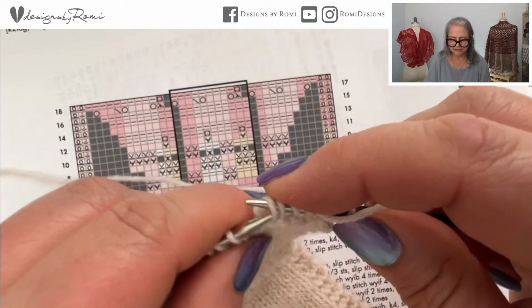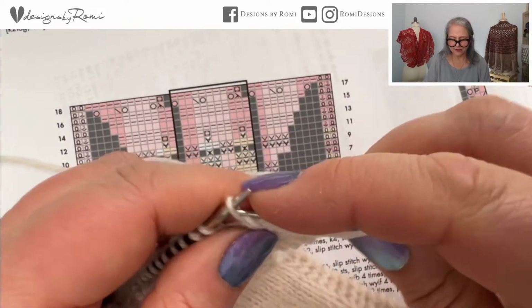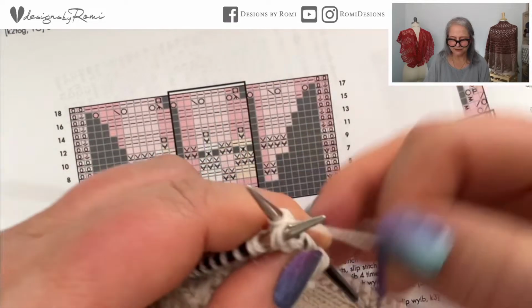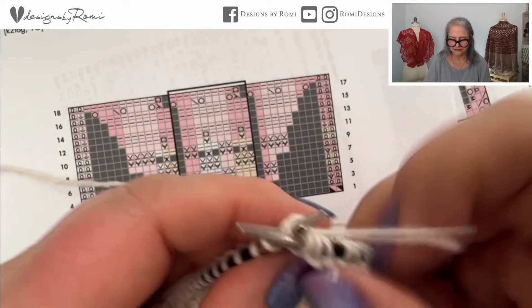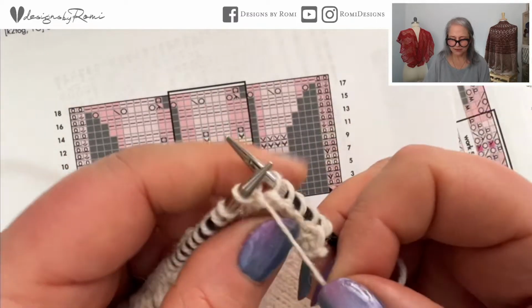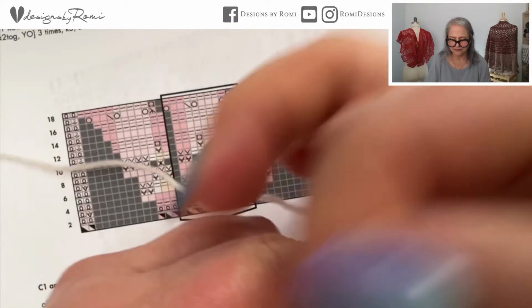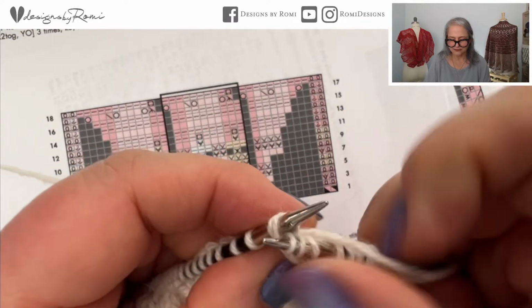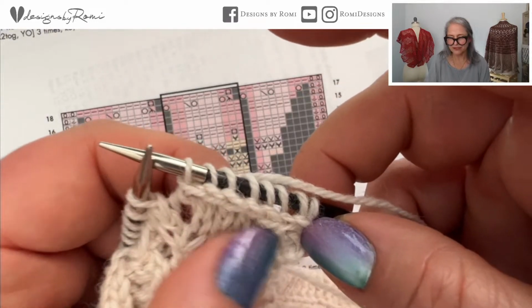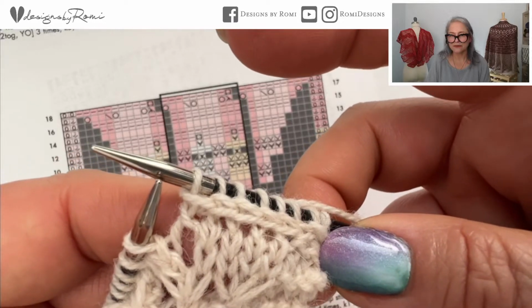Oops. Slip that stitch back, yarn forward, knit two together through the back loop, slip the stitch back, yarn forward, and you're creating a little braid here right across.